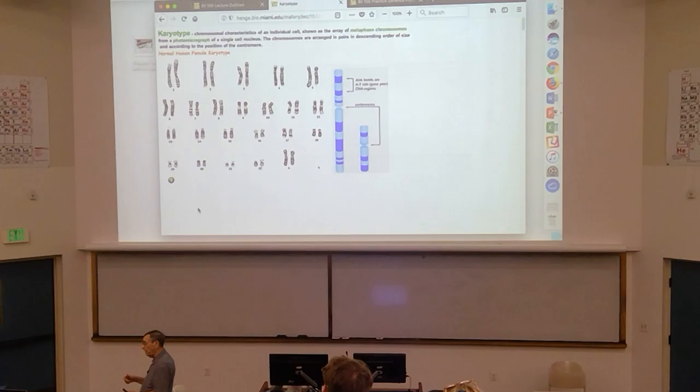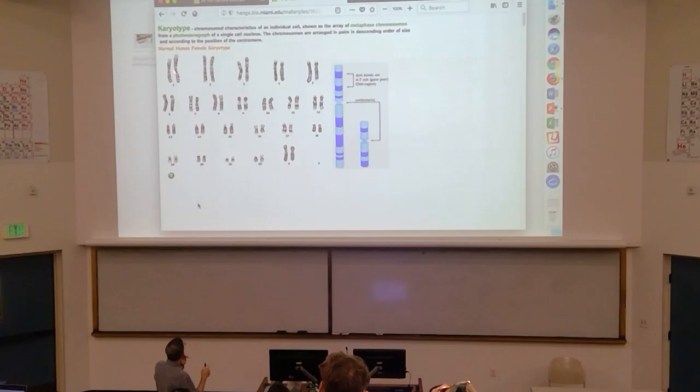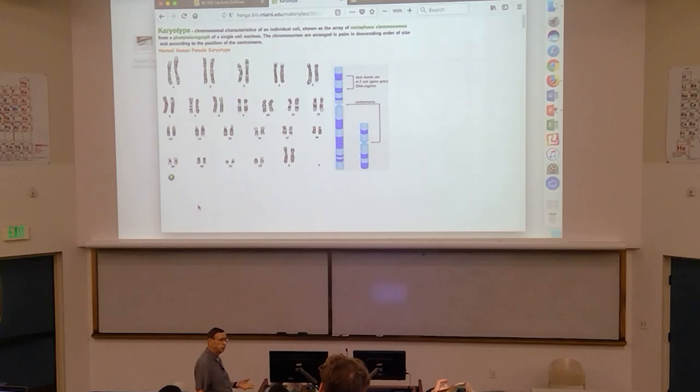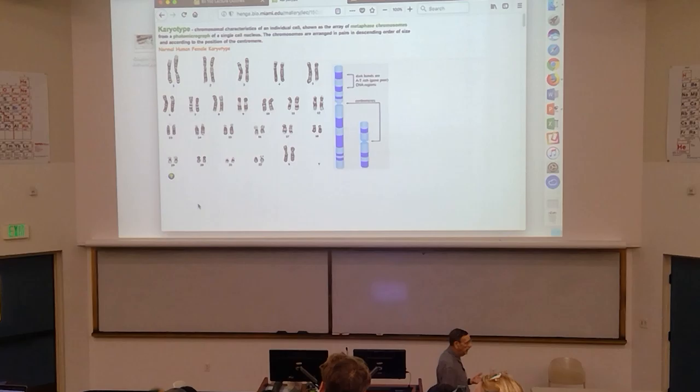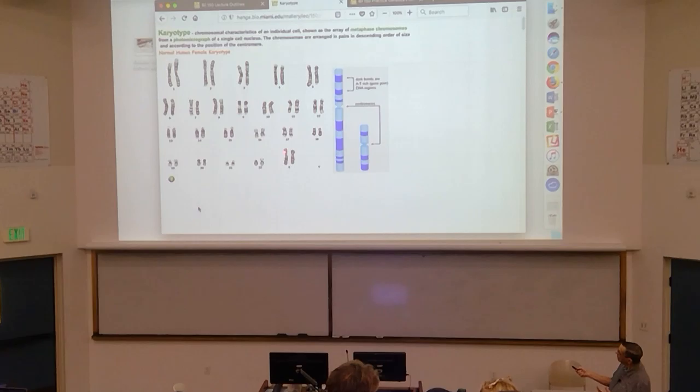Then you begin to line up the chromosomes based on their size and their morphology. Homologous pairs: chromosome pair number 1 through pair number 22 in the human species are the autosomes, responsible for all the genetic characters of our species. The other pair, the X and Y chromosomes, define sex in this individual. In this particular case, we have two that are the same size, and there is no other chromosome. So this is a female.